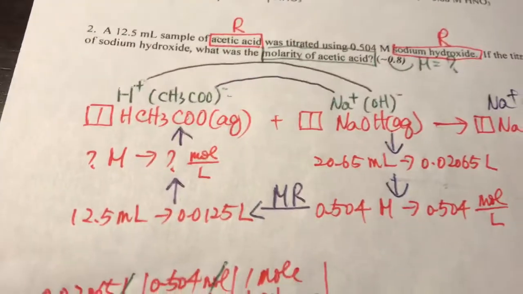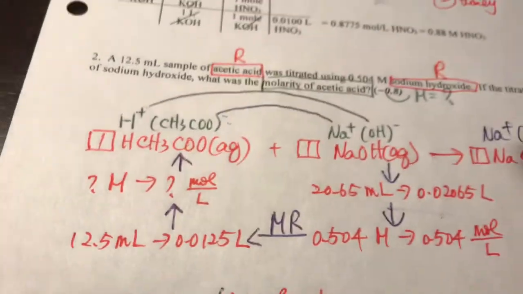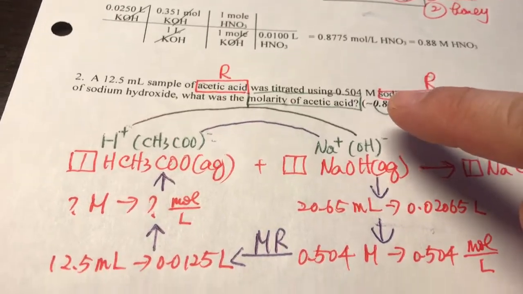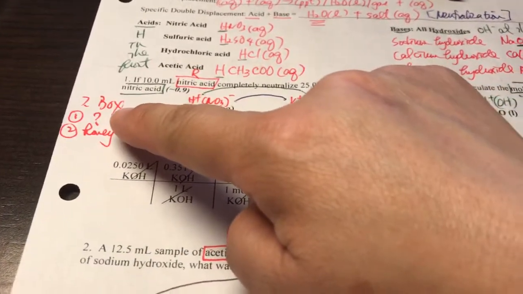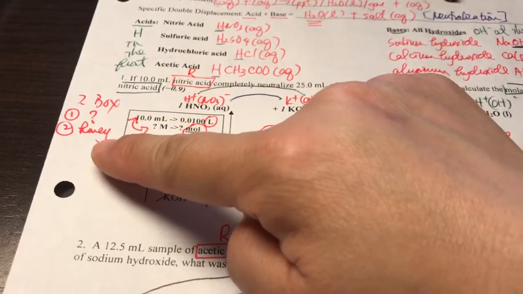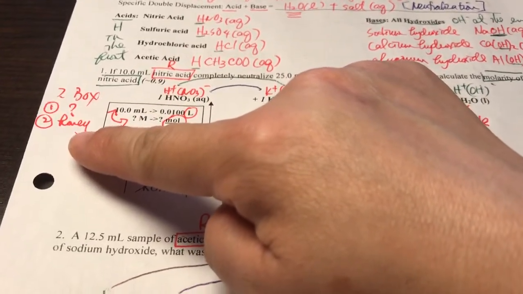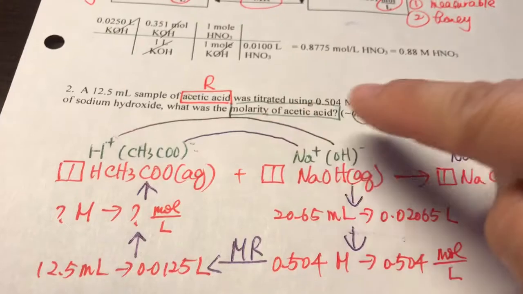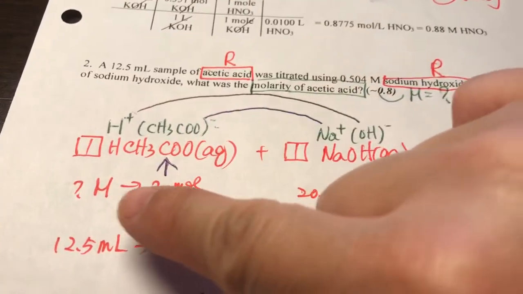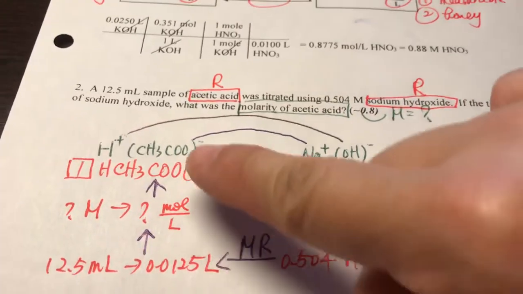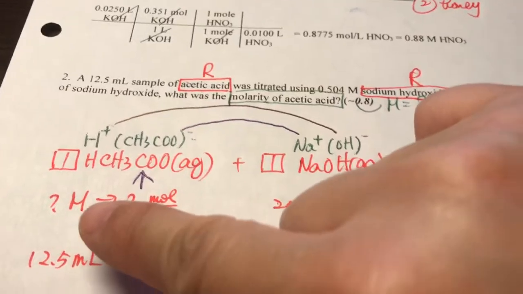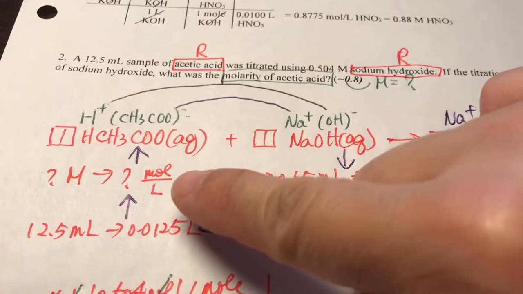After this, you want to start to write down the question mark box. So I'm looking for the molarity of acetic acid. The question mark must be on the top, and then whatever is left over must be on the bottom. So my question mark is molarity, so I have to put the question mark molarity underneath acetic acid, but molar, I have to change to mole over L.